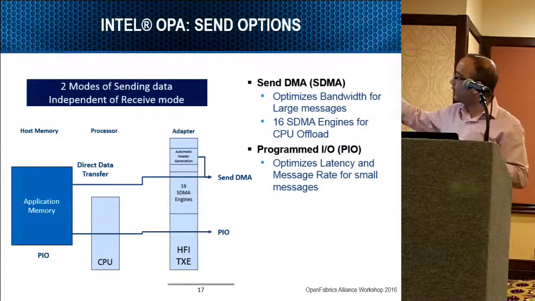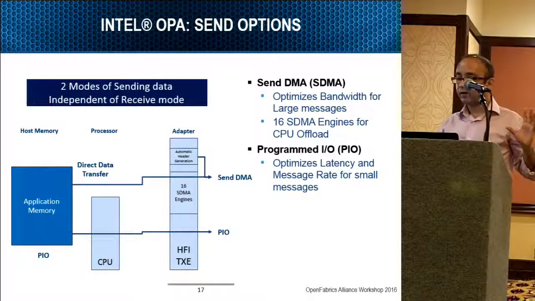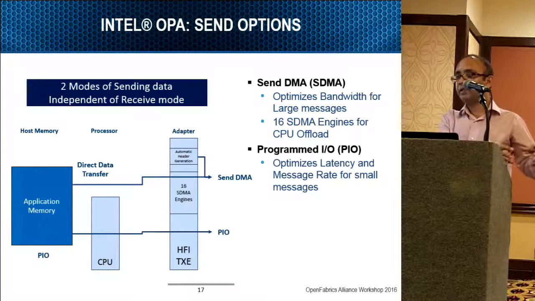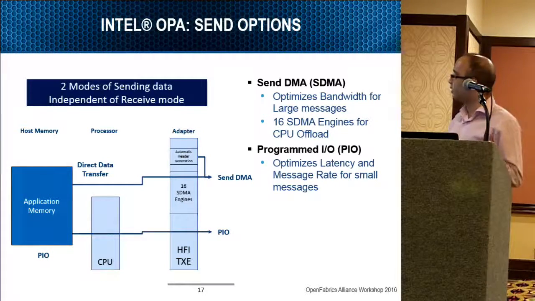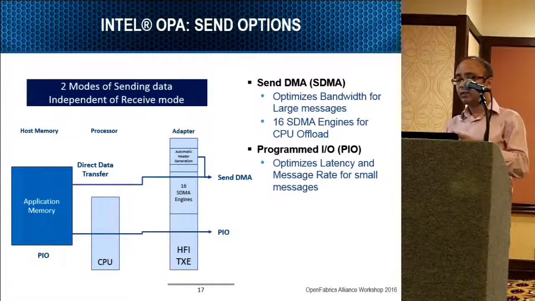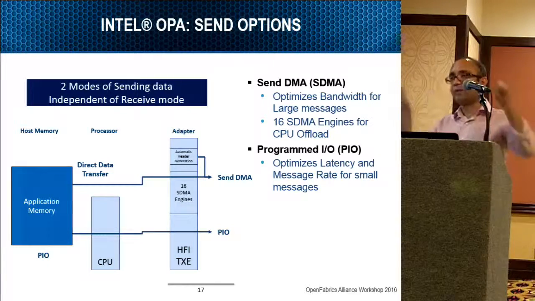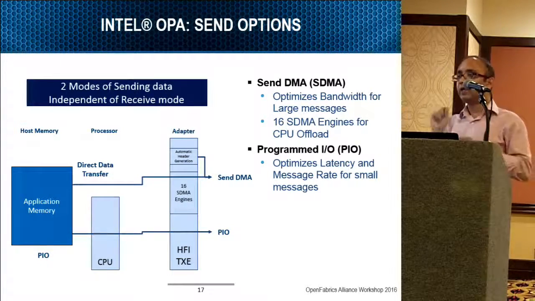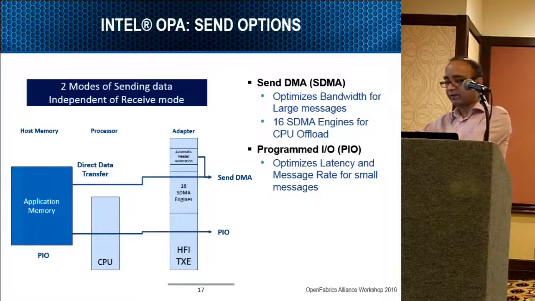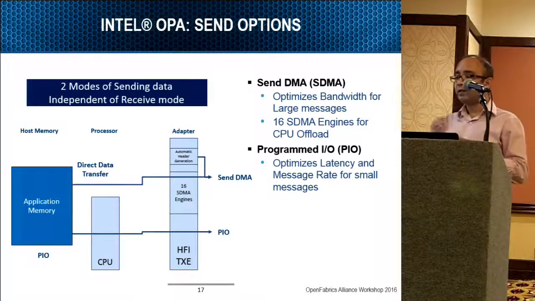The SDMA is meant really for those big bulky transfers where you allocate your buffer and you want to send it out. You program the DMA engine on the hardware. The one nice feature about this is that there's something called automatic header generation, where you can provide hardware with a template of the header you want, and you say, I want you to change these fields on every subsequent packet. So you provide this template, you provide the buffer, and hardware says, okay, all I'm going to do is send out the first packet, and I'm going to change this particular field you asked me to change. So it could be things like packet sequence numbers, for example. So we can send them pretty quickly using that mechanism.